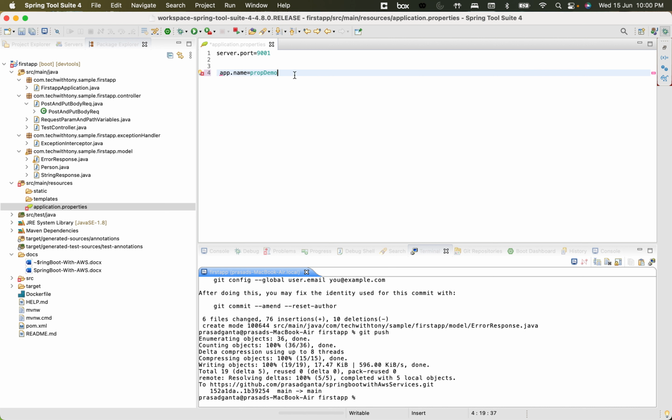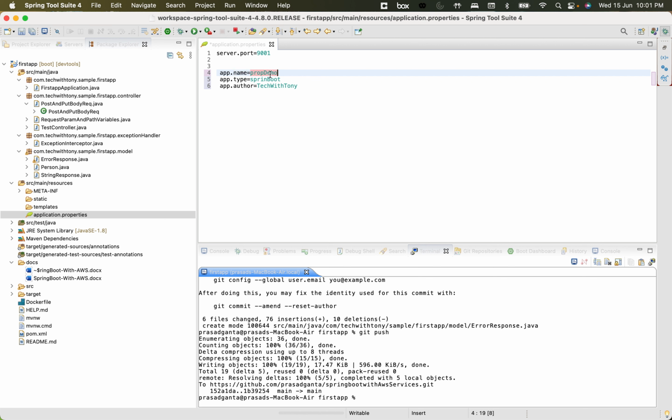I created three properties: app.name, app.type, and app.author. App name is properties demo, app type is Spring Boot, and app author is technical story. These are the three properties we are going to read in today's session.